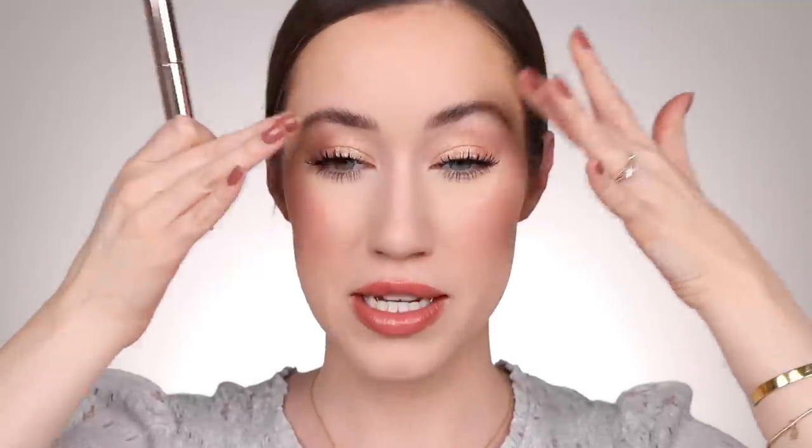The Patrick Ta brow lamination gel — holy smokes. I love the applicator, I love how much it dried down — it's literally like super glue. It doesn't budge when I move my brows, but it also doesn't look gloopy or heavy, which is something I don't always love about the soap brow trend. If you want that soap brow laminated look without using actual soap, this might be a great option. It's thin enough not to gloop up but heavy-duty enough to lock brows in place. The Lisa Eldridge formulas are so beautiful, and adding that pink lip color really fixed what I wasn't loving and tied the whole look together.